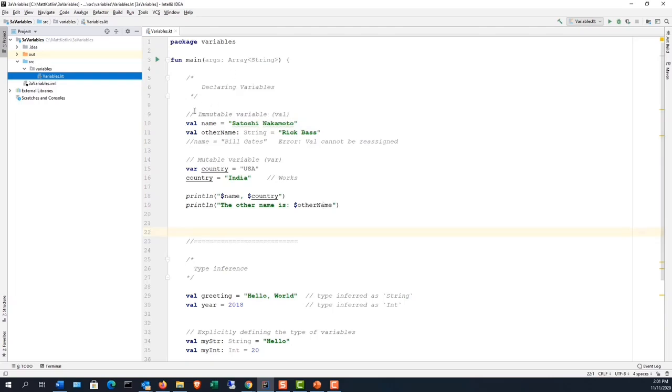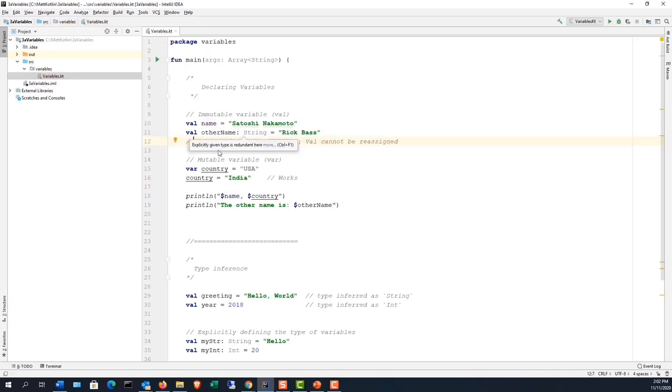So here's an example right here of our immutable variable. We have this variable right here, and Kotlin is able to infer that this variable is a string. Notice there is no string declaration here. But it's also declared using val, so that means it is immutable. So we could not change it. If we went down here and tried to update the value of name, we would see here that it results in an error.